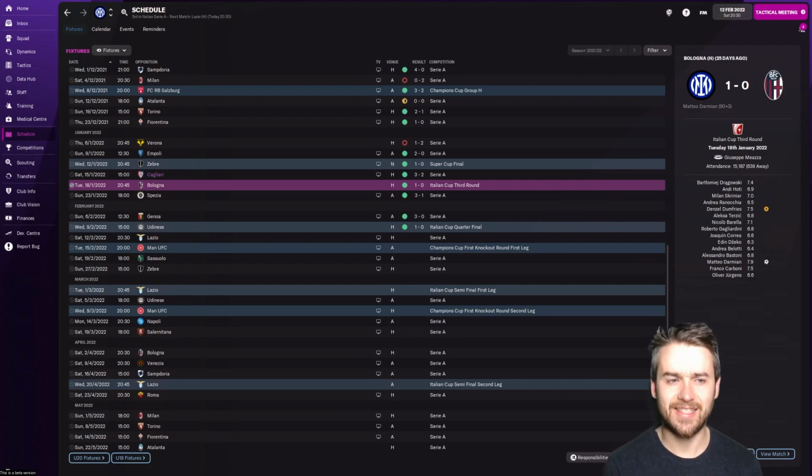And since the last episode where we won the Italian Super Cup by defeating the Zebra and we beat Cagliari in the league just about by 3-2, we played 4 games off camera, 2 of those cup ties, 2 of them in the league, and we'll start with the game against Bologna.